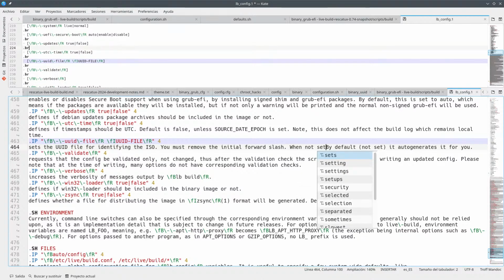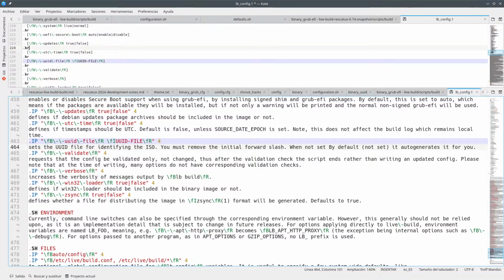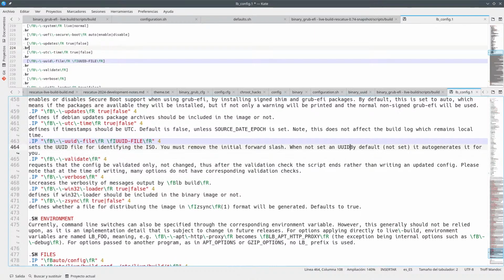When not set, the UID value is auto-generated for you based on the date media was built. Okay. So I think this makes sense.